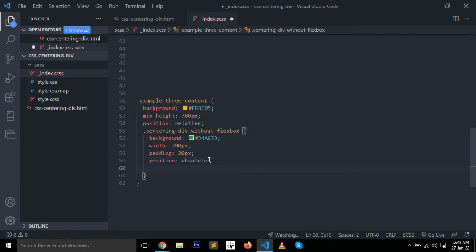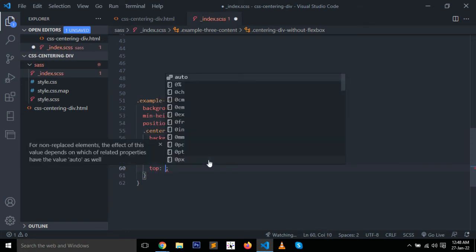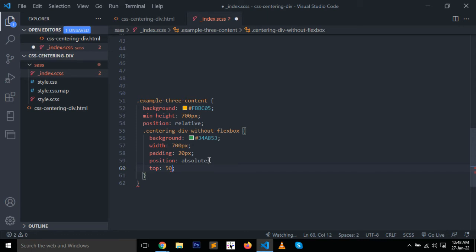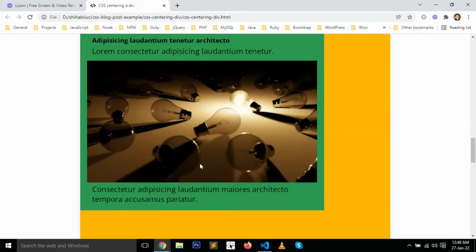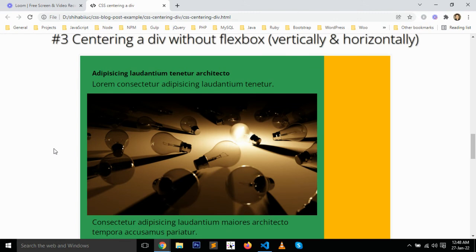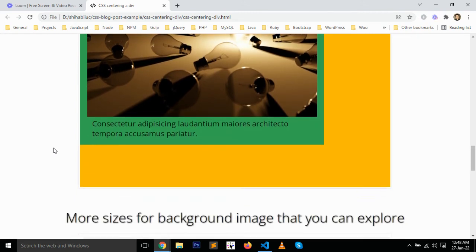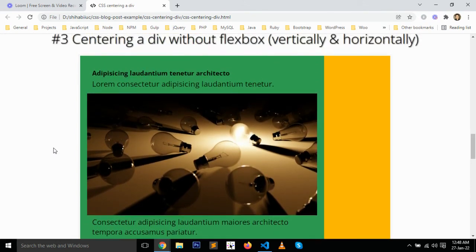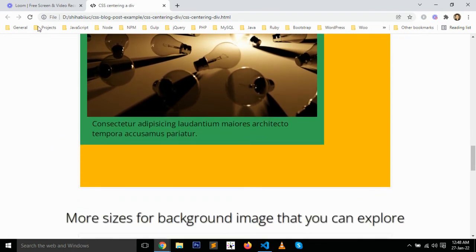And we want the position 50% from top and 50% from left. Now if we refresh the page, we will see that it creates a huge space both from top and left side.